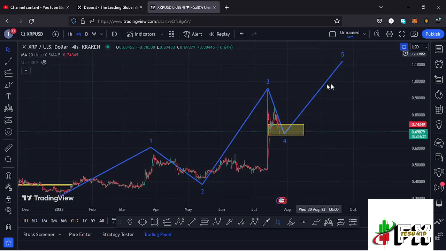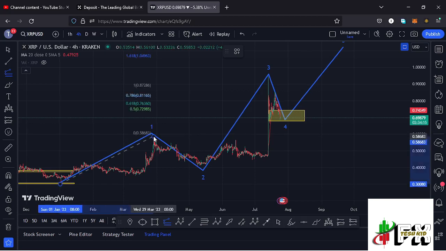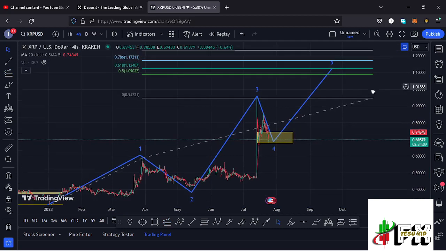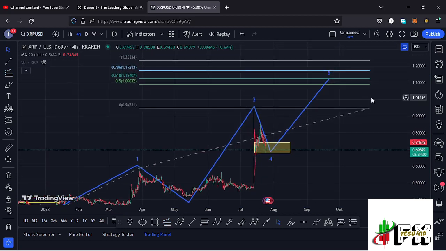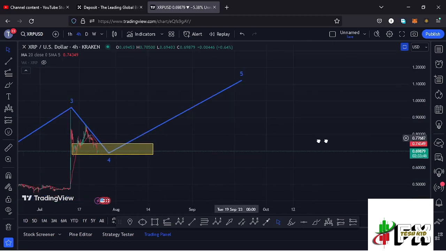and start an impulsive move to the upside in the formation of this wave 5. I'm giving you minimum target areas for that wave 5 by connecting the trend based Fibonacci from the low of the first wave to the high of that wave 1, then dragging the fibs to the high of that wave 3. I get a minimum target area at the fib level 0.618, and that is at around the $1.12407 mark, and that is the minimum that we can expect XRP to do in the formation of that wave 5. That means that the moment we see a reaction of the target area, there are high chances that we are going to see XRP get above the $1 mark.